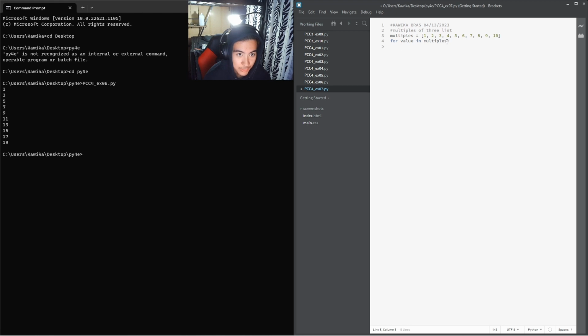For values in range, not multiples. So we don't want to access the list quite yet. So we want this to be range 1 through 11. Hold on. This is confusing me.